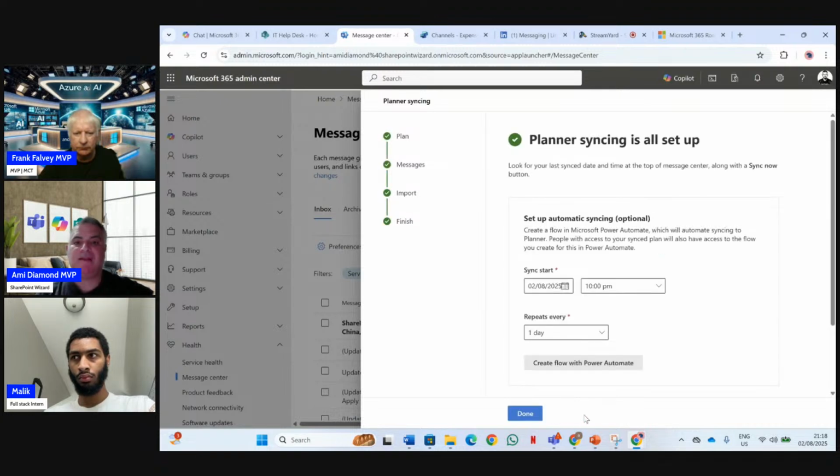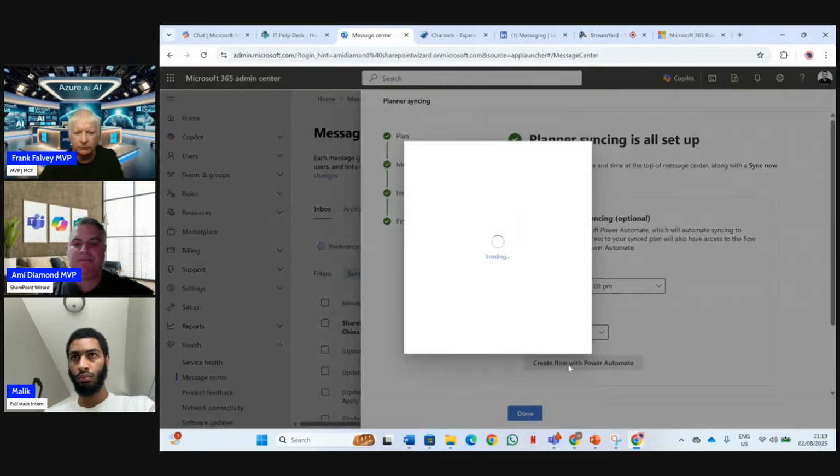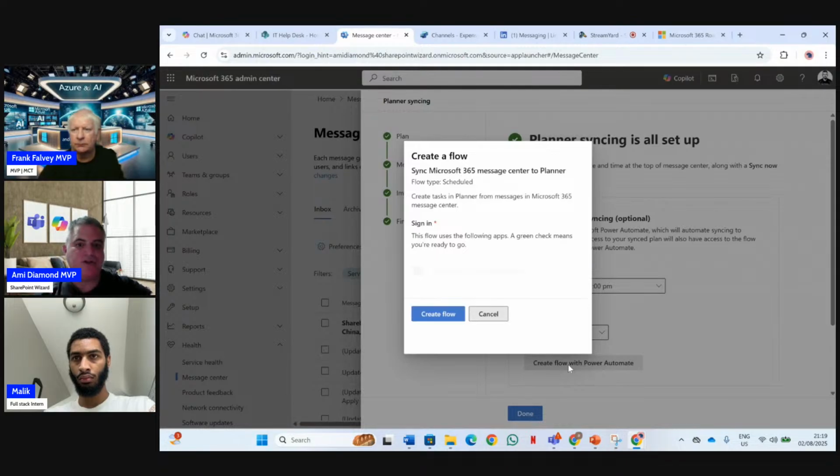And once I'm done, it will run a flow, and then in this planner I will get the updates once in a while. So that helps to manage all of the amount of changes that exist.